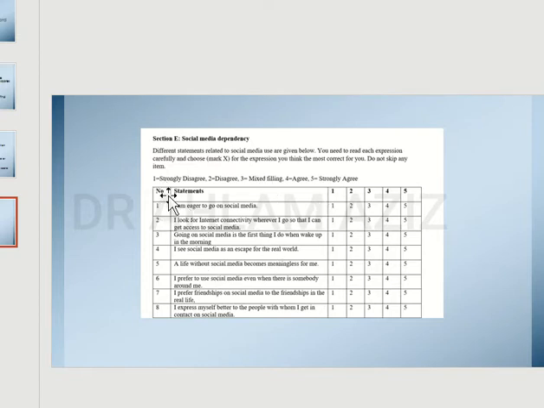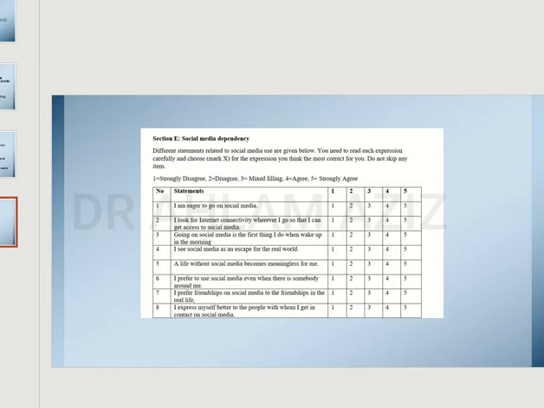For example, if you list a scale from 1 to 5: 1 is strongly disagree, 2 disagree, 3 mixed feeling, 4 agree, and 5 strongly agree.